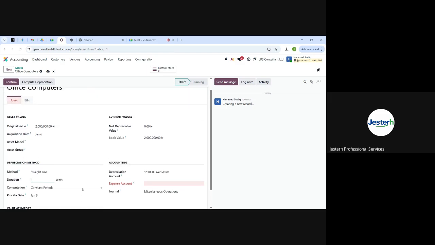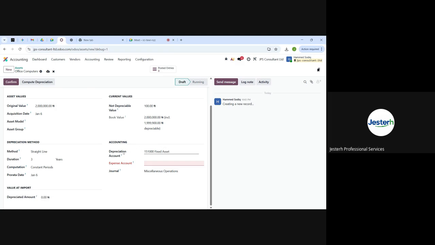Now, the non-depreciable amount. I believe, based on the CAMA law or the IFRS that mandate us, is it 10 naira or 100 naira? That's if we have not disposed of the asset and it has been fully depreciated, so we should leave it on the book. So let's use 100 naira here as our non-depreciable amount. You can see now the book value has changed based on the amount that we have entered.